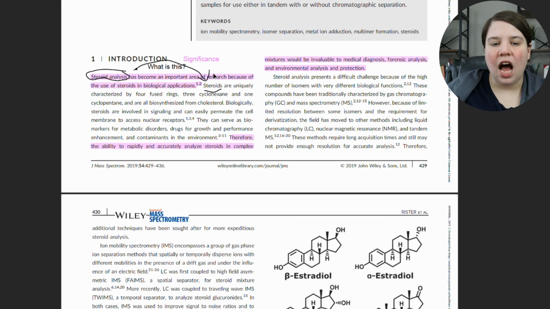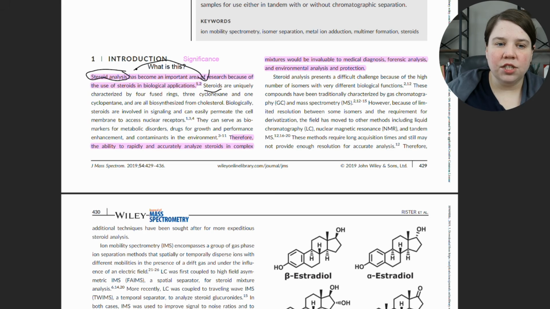This is honestly not the strongest first sentence. Steroids are uniquely characterized by 4 fused rings, and it's just kind of telling what it is. So good background information, but this isn't really important to the story. I would have rather led with this: biologically, steroids are involved in signaling. I think that's much more important and much more relevant to the first one.